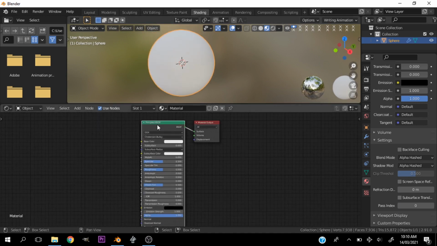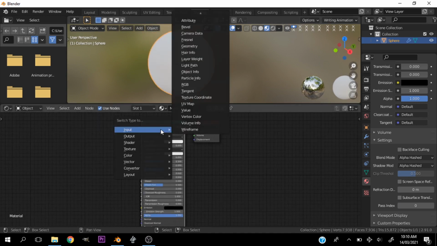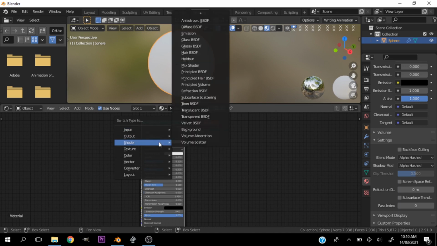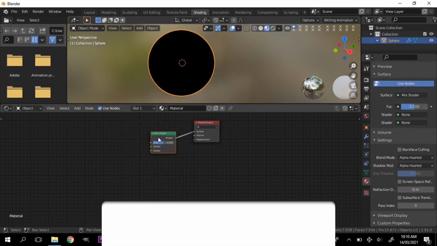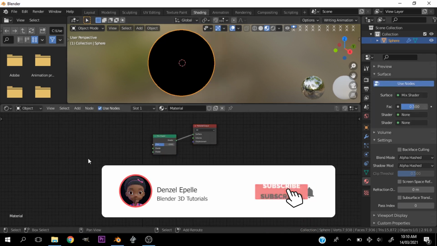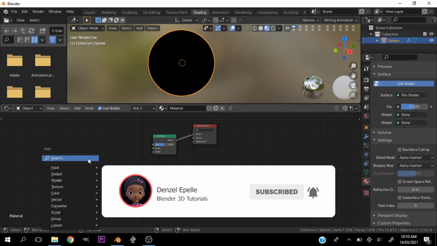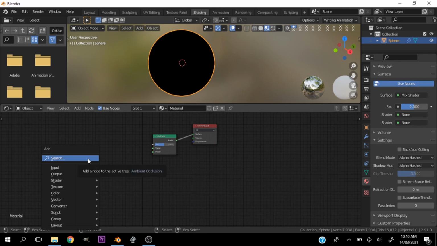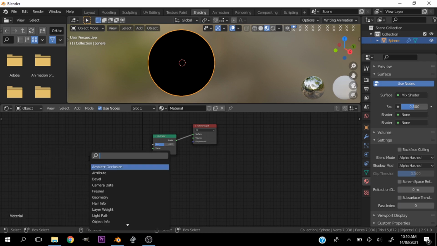Okay, let's hit Shift S to swap this node out, and let's add a mix shader. With the mix shader now, let's hit Shift A and add an emission and a transparent shader. Let's search for transparent.